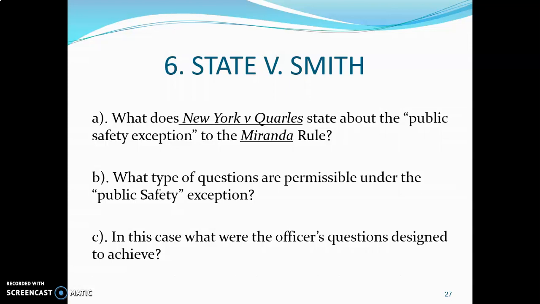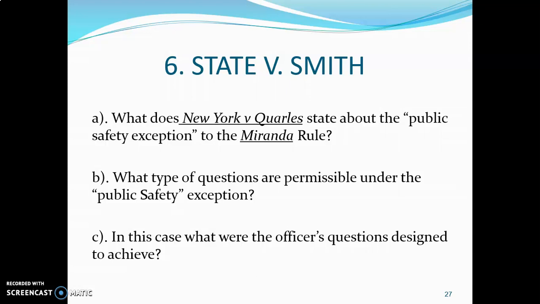And so it's not a Monday morning quarterbacking point of view. In other words, they're not going to say, well, here's what actually happened, and the officer should have Mirandized based on the actual events. It's based on the information that the officer has. So if the officer has information that later on we find out is incorrect, the standard is what information did the officer have at the time that they decided to use the public safety exception. And it's an objective standard.